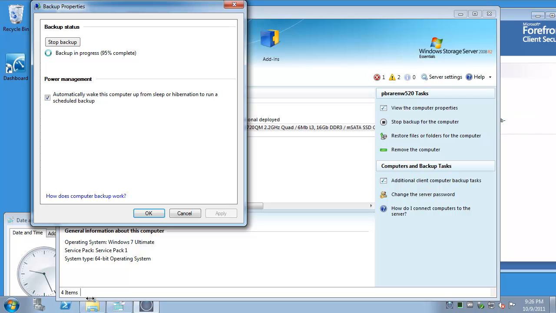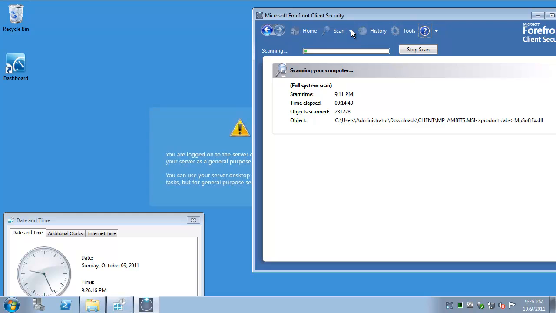So as we wait for this to finish up, the last test I want to do is, what if I turn off real-time virus scan? So I'm going to disable Forefront. Then I'm going to do a backup. Am I still around 13 minutes, or actually significantly less? Okay, I'll go ahead and resume the video when this thing is 100%.